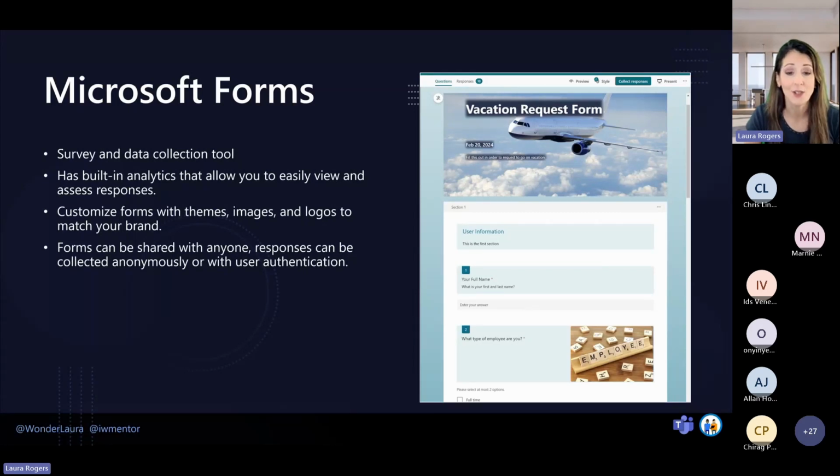Basically, as you can see on the screen, your form has just questions listed down the page, one after the other. So there isn't a lot of functionality as far as rearranging the way the fields look on the form, but they are lovely. You can create them very easily with almost no training, and it's easy for people to pick up to create the form. So I think this is going to be the easiest way to quickly create a form and implement it and have it up and running within an hour or so. I mean, it's very, very simple.